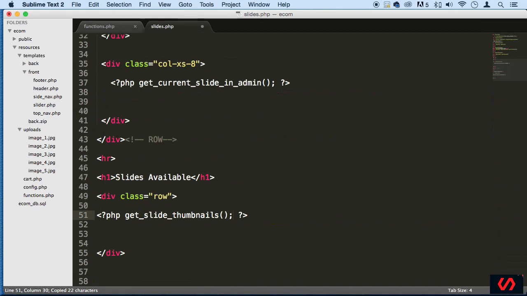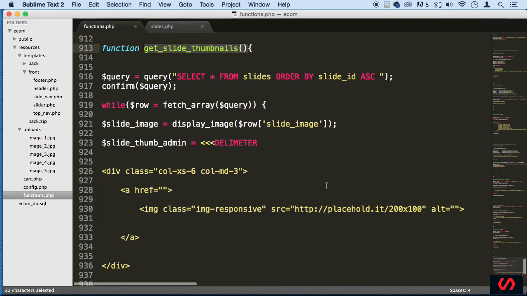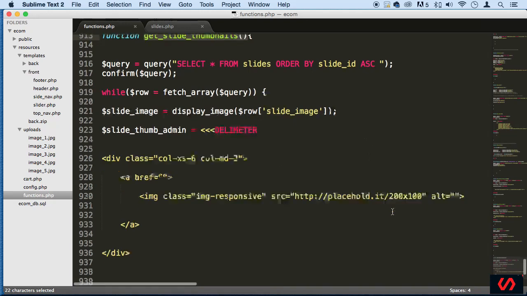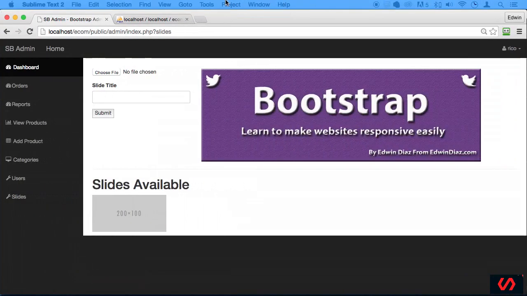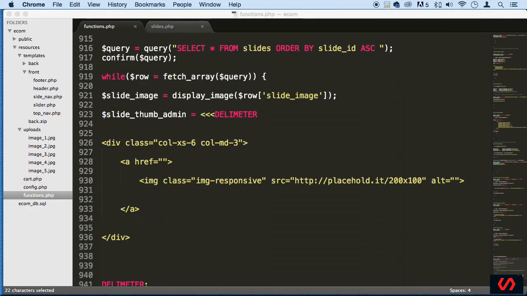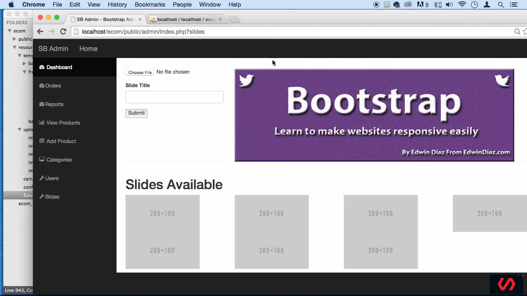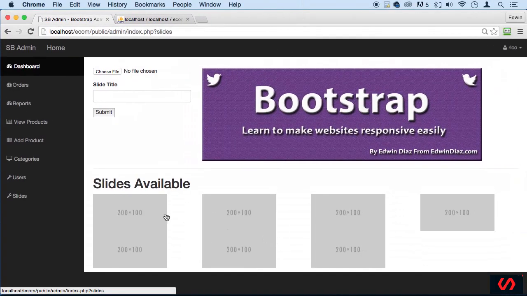Paste, save. There we go. Let's check it out. This looks like it could work the way it is right now. I don't see anything wrong with it. Let's come back here and click on save. Oops, semicolon somewhere. Let's check it out real quick. There we go. Now we have a whole bunch of images here.